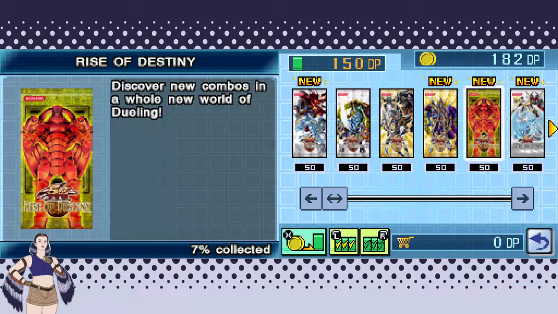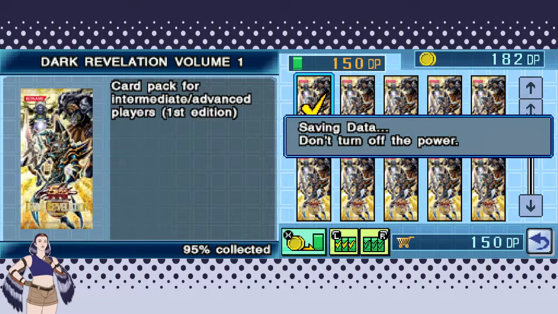What else is in here? Anything that makes me feel happy and good about myself? No, I might keep trying to pull for Dark Blade, actually. But we're definitely getting some of that at some point. Seeing as we're only getting one pack, I guess I could do the little animation.